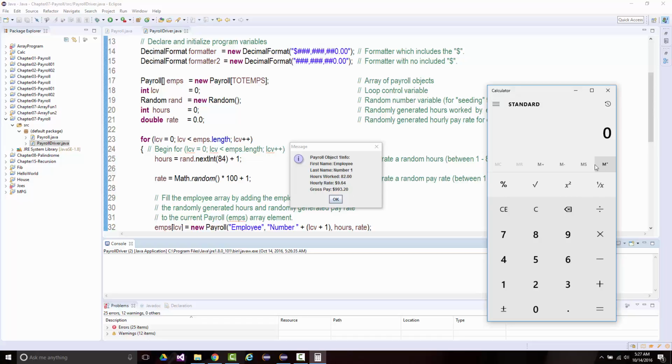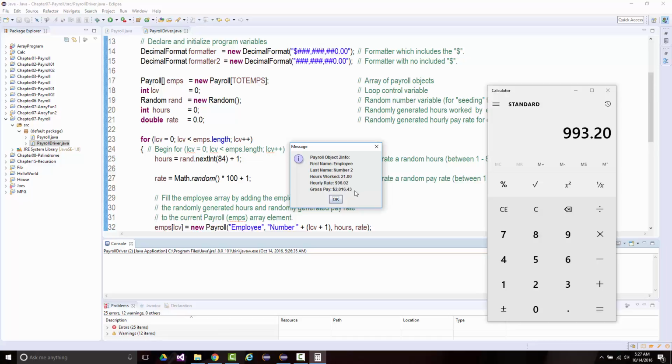All right. And then they also worked 42 hours times 9.64 times 1.5 equals this, plus whatever that was. It was 300 and something. I think it was 385 something. So you can see it looks at least like it's correct. So the first employee made 993.20. All right. Our next employee, 21, 96 times 21.